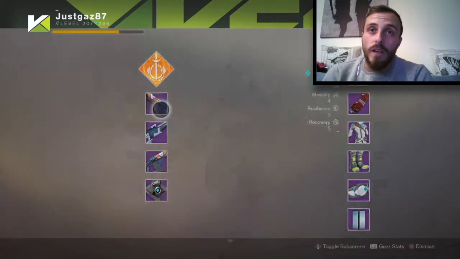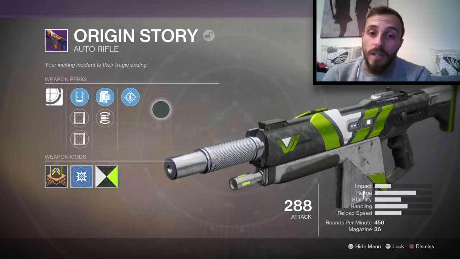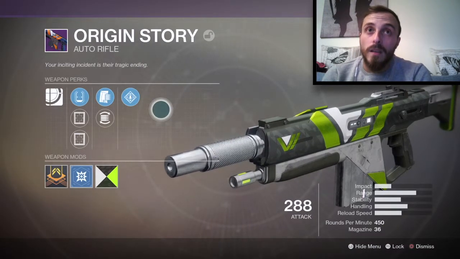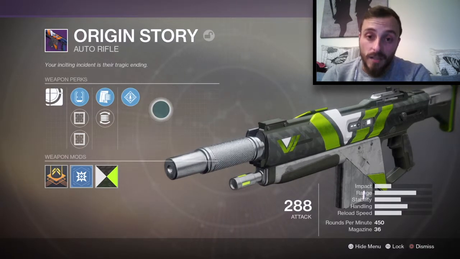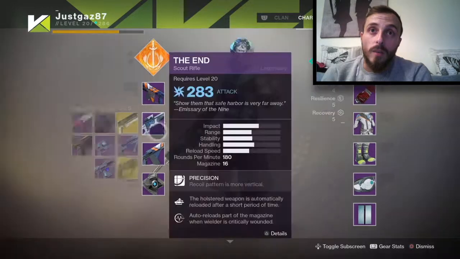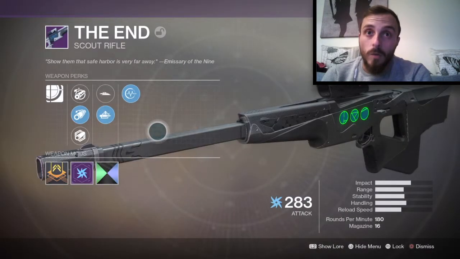Then I was running with the Origin Story. I think all around it's a good auto rifle, and I quite like using it in my kinetic slot. Next up, I've been running with The End, the Trials scout rifle.